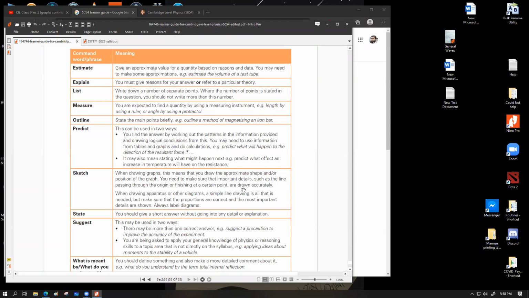And metalware resistance increases when temperature increases, that is a property. There are two other variables. For example, the length of a metalware, length of any conductor increases the resistance, R proportional to L. So you can also write that increasing temperature can be a correct response. You get 1 mark for that. You can write increasing length, that is also another correct response. Another correct response is that if the cross-sectional area of a certain conductor is reduced, then its resistance also increases. So you can also write reducing cross-sectional area. Any three of these responses will score you that 1 mark.